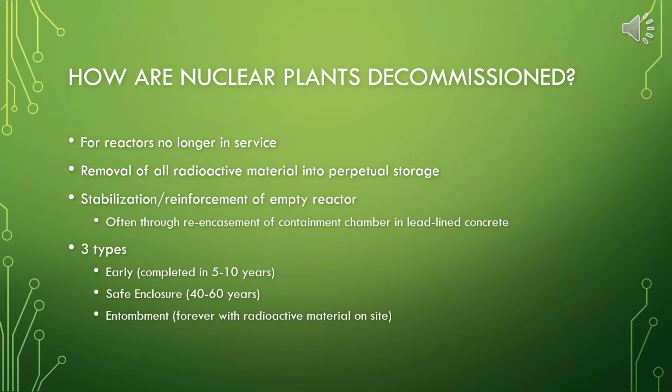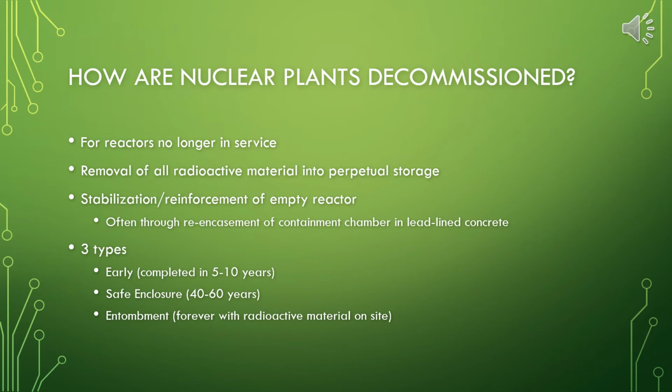So how are nuclear plants decommissioned? This happens with reactors that are no longer in service, either because their technology is out of date or the company running them simply doesn't want to run them anymore. It requires the removal of all the radioactive material to perpetual storage. That perpetual storage almost always takes place in a salt mine. This is largely because salt mines are geologically stable, they have plenty of open space, and they're far away from people so that the nuclear material doesn't really get messed with.